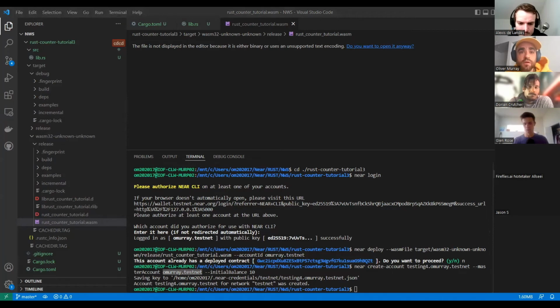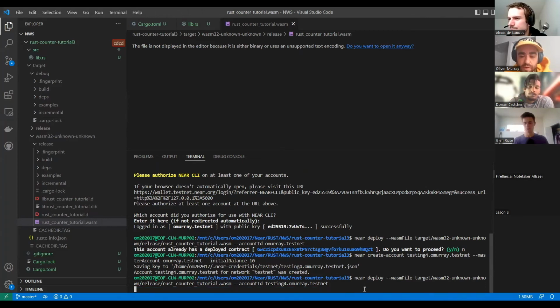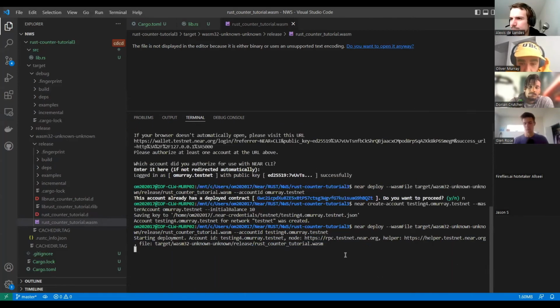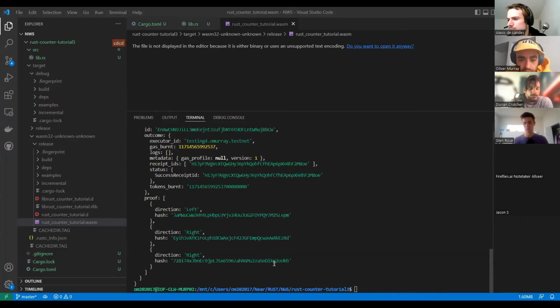Now let's see if we can deploy to that testing4. Two things might go wrong here. One, it could be that the credentials were created in the WSL and they need to be moved over to my Windows. The other could be that it has insufficient balance. So let's see which one. Here that might have the balance we want, so we can transfer some funds from an existing one.